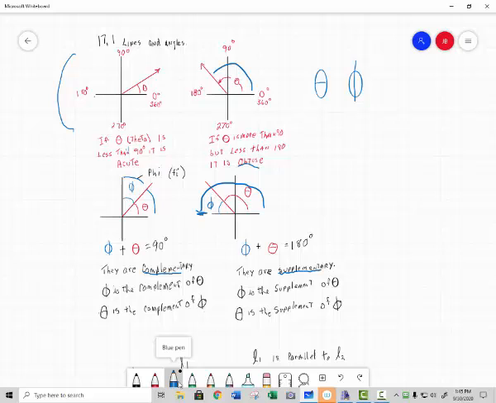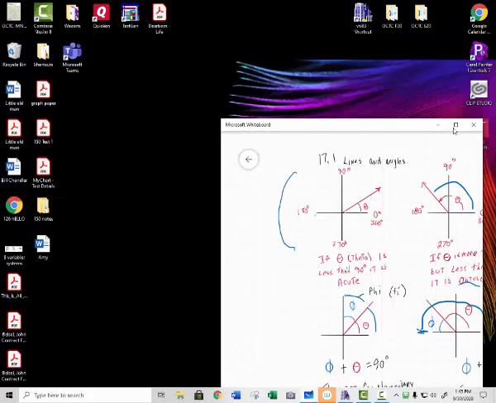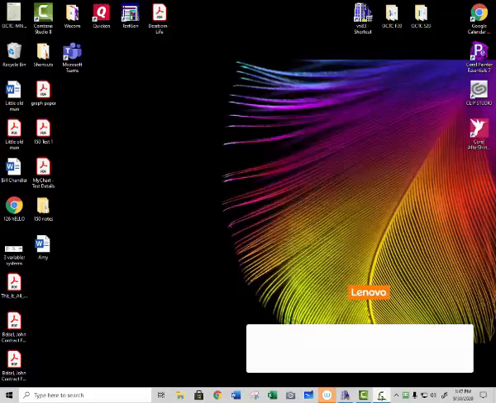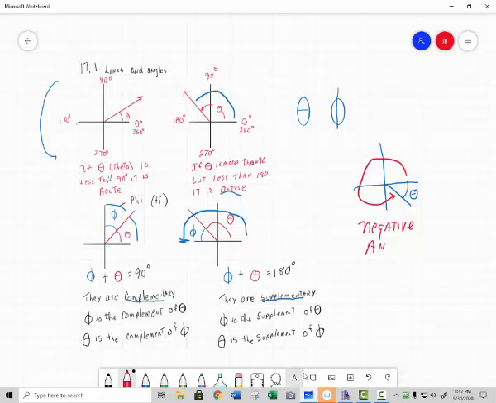Now there are times when we look at negative angles, and I'm not going to worry about that. If I have an angle that's, say, here, okay, and this is the angle that I'm talking about. Here's theta. Normally what we would do is look at from here all the way around. I can do that, or I can look at a negative angle. We're not going to deal a whole lot with negative angles.